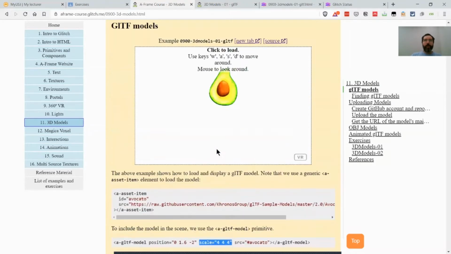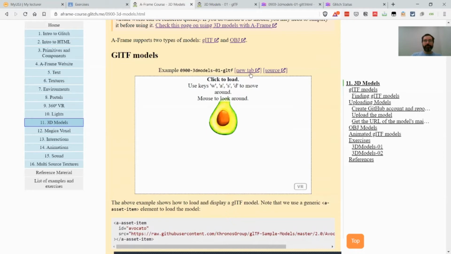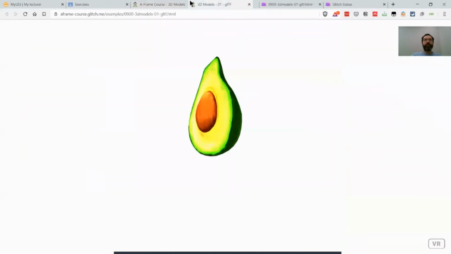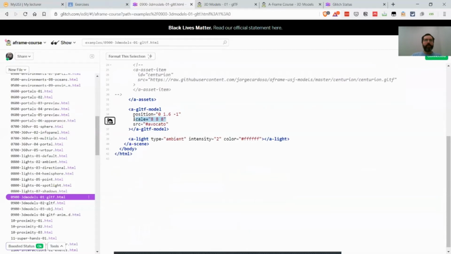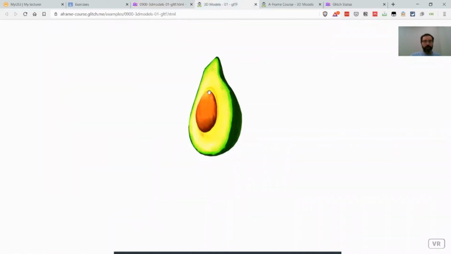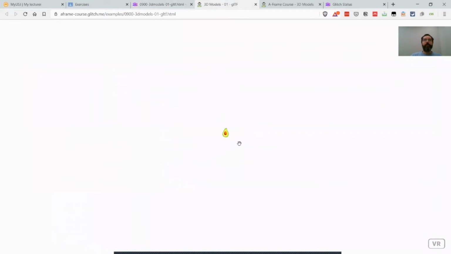So I'll show you in this previous example. Let's go to the source of this first example, and I'll change the scale. I'll just put 1, 1, 1. This will actually not scale anything, because a scale is a number that you multiply, so if you multiply by 1, you're not changing anything. So let's reload the scene. And now you see that given the position of the object, it's much smaller.